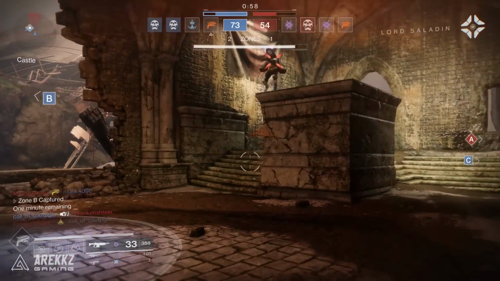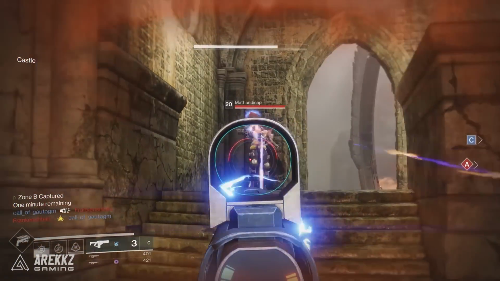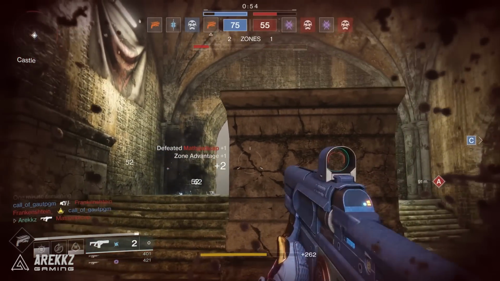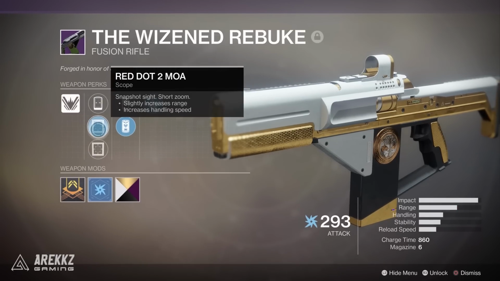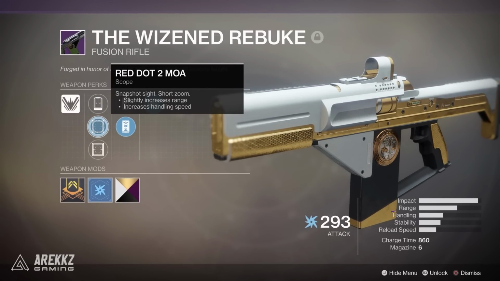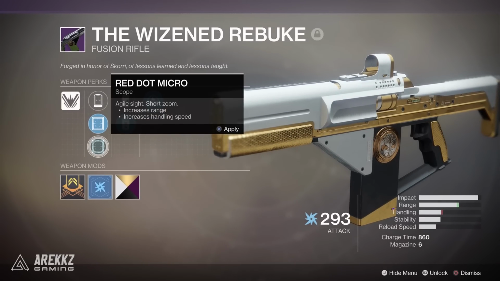And also the reload speed is a little bit slow too, but if you're running this in PvP and you're collecting from the power ammo, then you won't be reloading anyway. On the sights front, there's really not much in it. To be honest, you can't go wrong with any of them, but I personally run the Red Dot 2 MOA, partly because I like the sight, and also partly because there's a minute range increase with that one too.